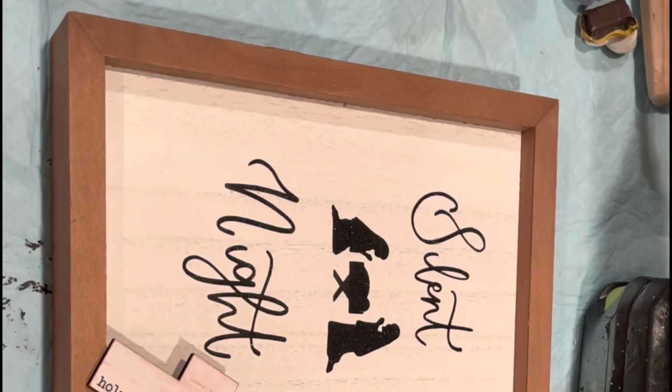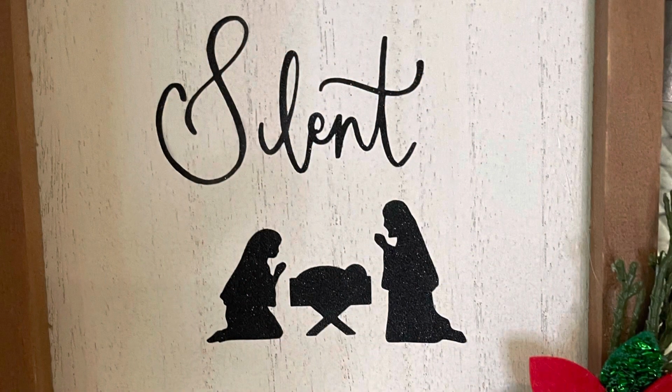And here it is all done. I put a little poinsettia on there, a little bit of greenery.